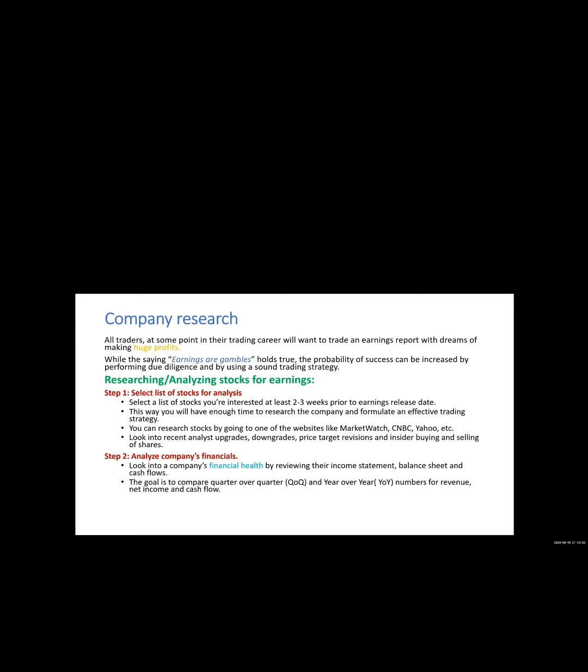So in step number one, I select a list of stocks for analysis. Select a list of stocks you're interested in at least 2 to 3 weeks prior to the earnings release date. The reason for doing that is because sometimes you will have a few companies that you're interested in trading the earnings, but not all the time will there be a good trading setup, that is, a good risk reward play to play the earnings result itself.